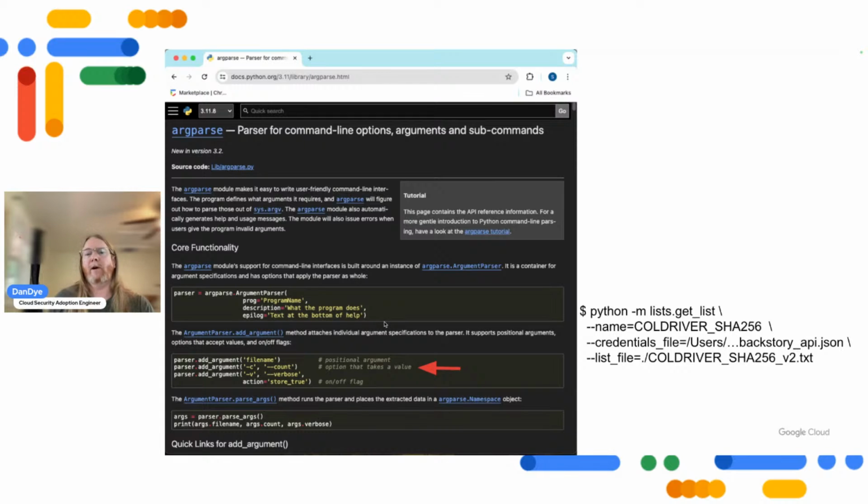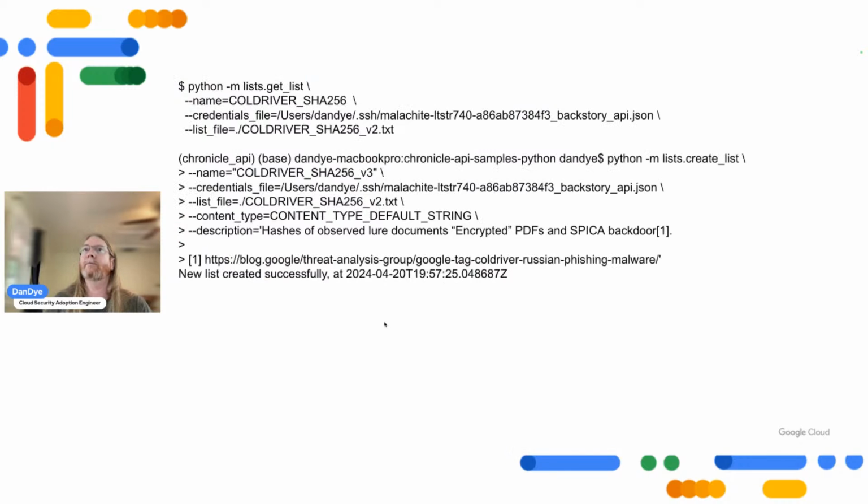The argparse documentation is shown here, and it shows that you can optionally provide a single dash version and a single letter variation for the params if you want. So instead of --list_file, it might be -f, and you can use either one. And while we're looking for inspiration for these sample files and looking for naming conventions, let's go ahead and peek at the create list as well.